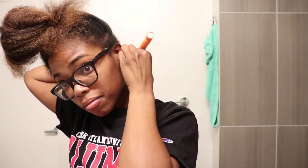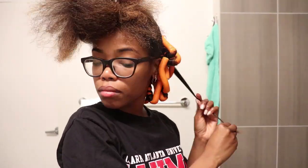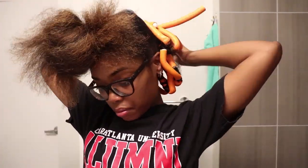When I started twisting the flexi rod sets, honestly it was a little weird for me because, like I said, I've never done it on blow dried hair, but I did make sure to twist the hair away from my face. I did repeat the process for the rest of my hair, starting again with the hair silk, applying some of the hair serum to the ends, and then following up with the hair gelée for a little extra hold.